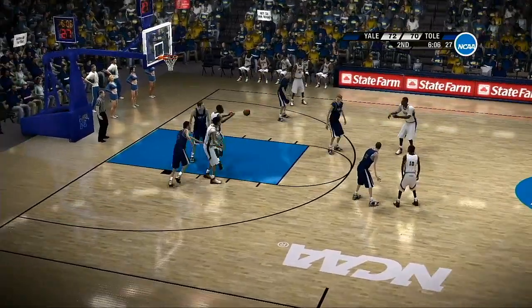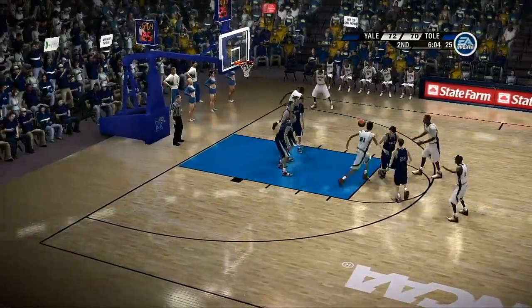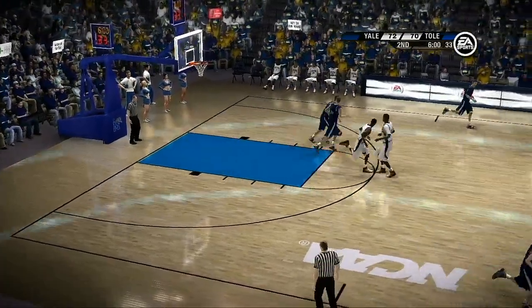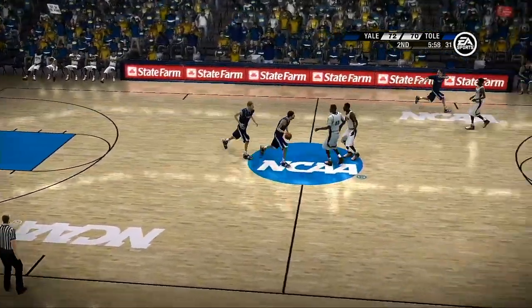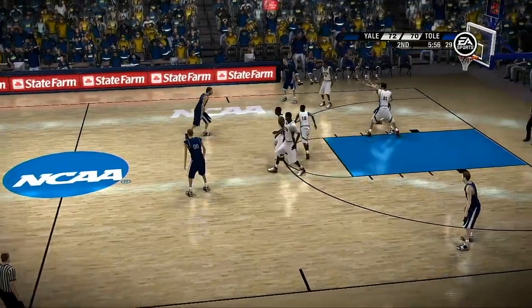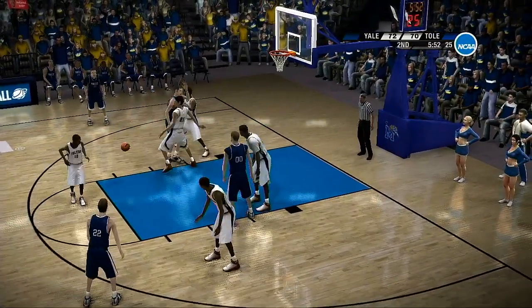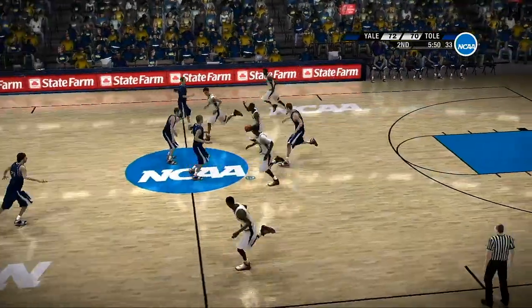Working it around the perimeter. In the pick. Ooh, look at the shot block, but it got some contact. Nice hops. Rims out. The ending to this one might be headline news in tomorrow's paper. In close games like this, Brad, offensive and defensive execution is very important. It's stolen.